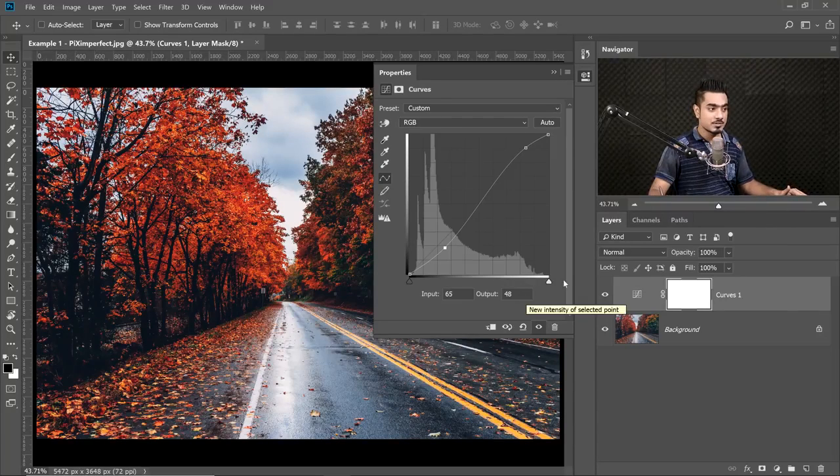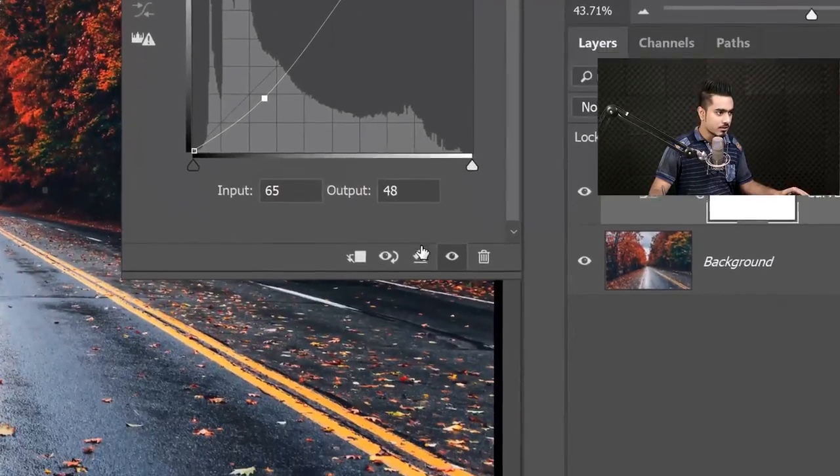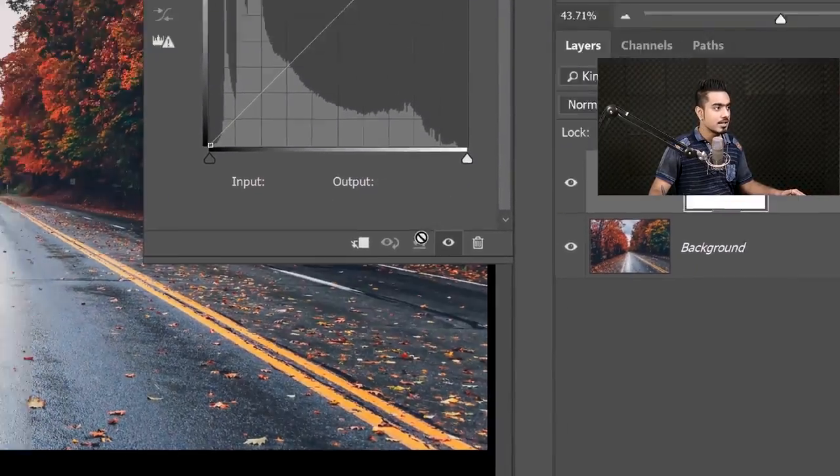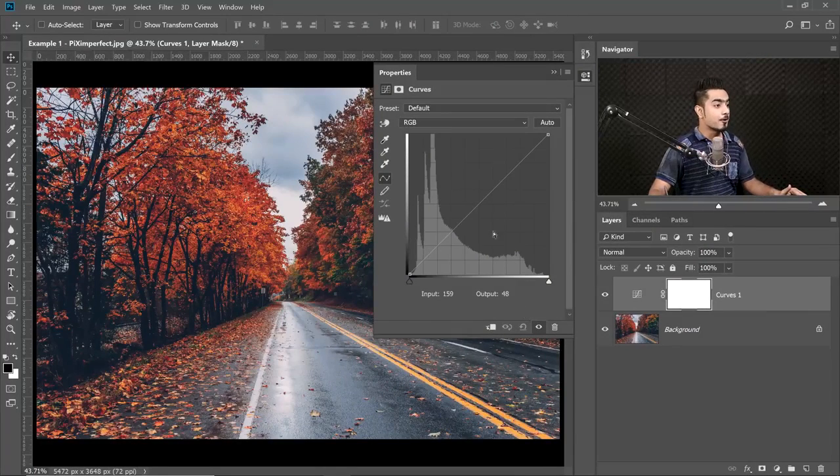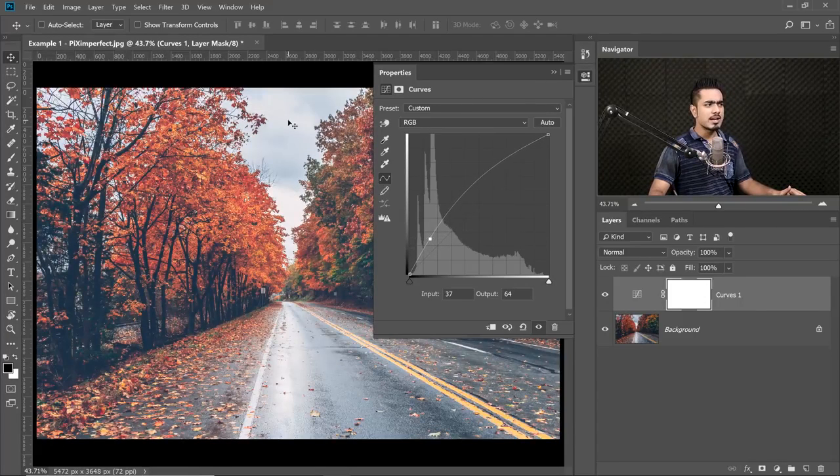Now when it comes to curves, if you want to reset the curves, all you have to do is click on this button right over there. Click on it, it resets it. Now, let's say you want to brighten up the dark pixels without disturbing the bright pixels. So I would click a point on the left, just like so. And I would brighten up the dark pixels. But it also brightens up the bright pixels. As you can see, look at the line over there. In this area as well, the line is up.